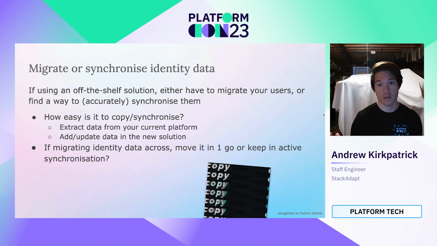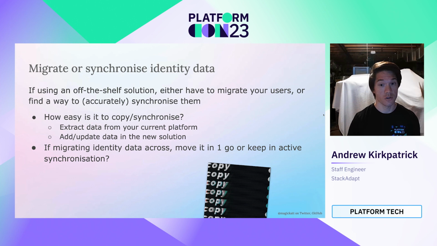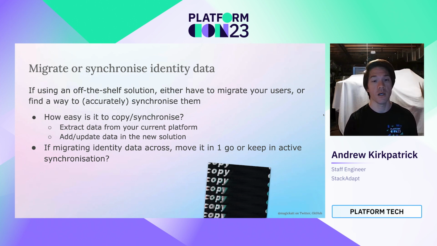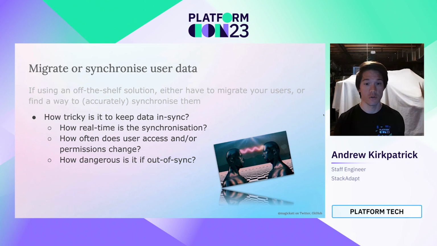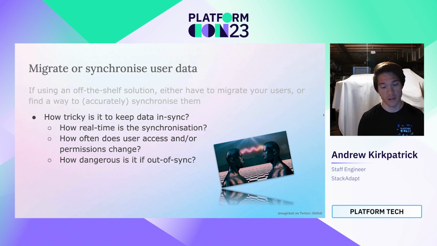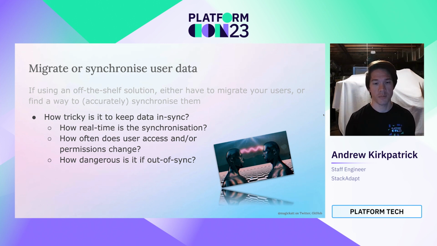So if you're going to copy and synchronize it across, how easy is it actually to add into the new system? And also, how easy is it to extract it from your current system? If you're going to copy it across, can you just do it all in one go? Or if you're going to try and keep it in some kind of active synchronization, how real time is that synchronization going to be? How often does your user access and their permissions change in order to keep that synchronization up to date? And how dangerous actually is it if it gets out of sync? From a security perspective, people getting accidentally logged out, having the incorrect permissions at the wrong time.